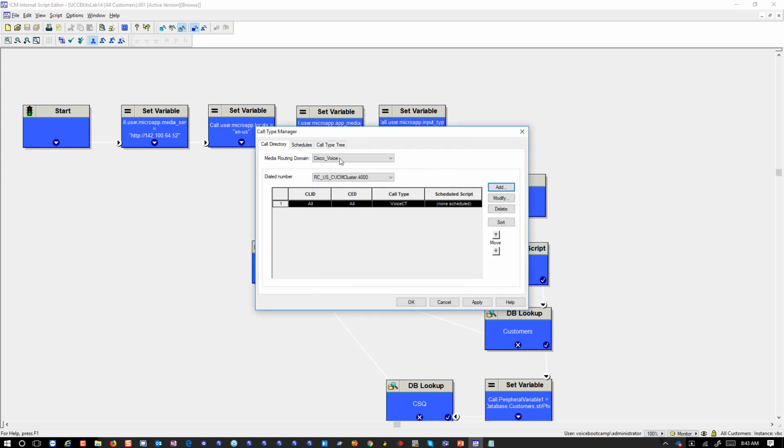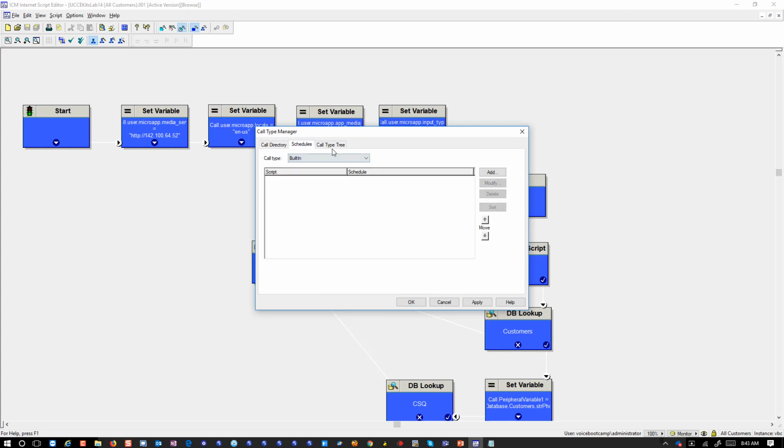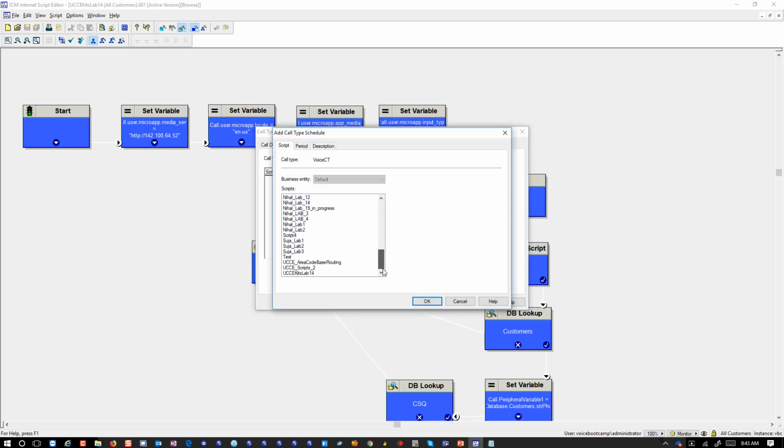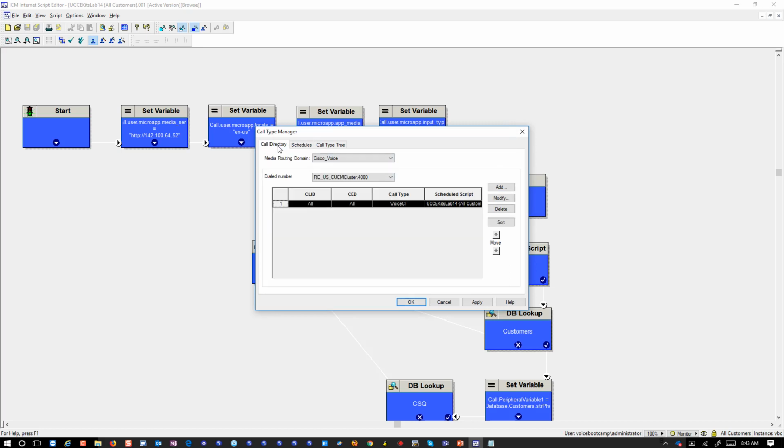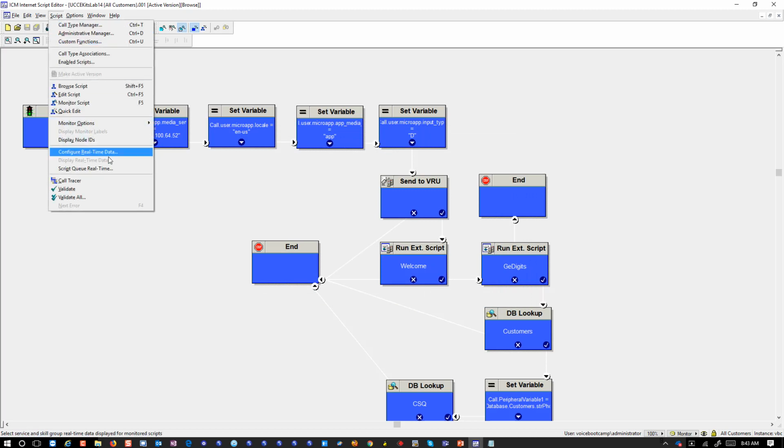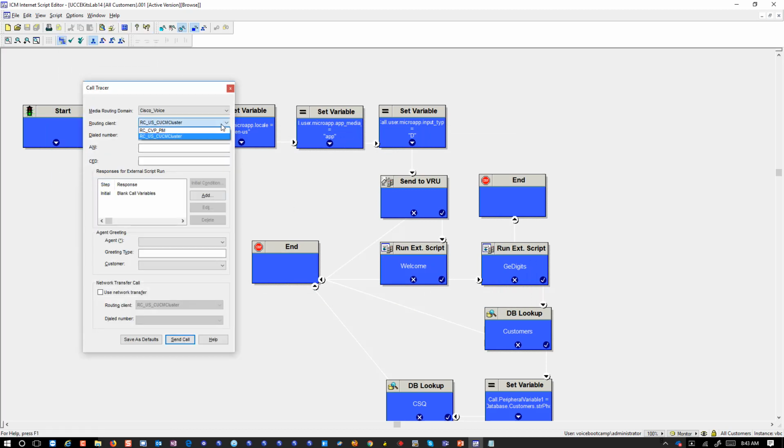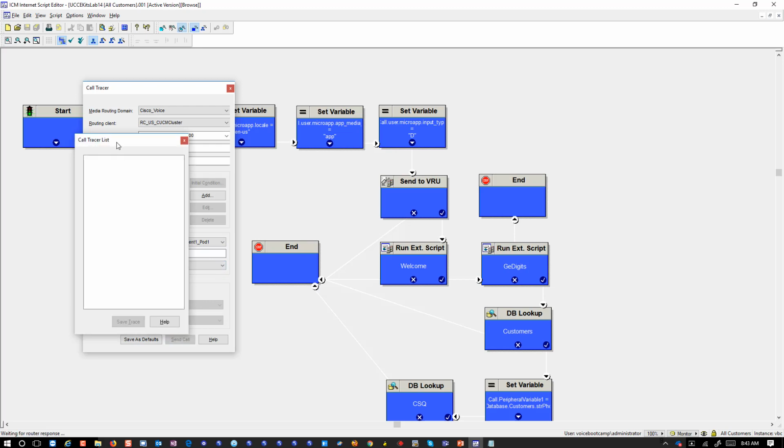Voice CT, schedule, delete. I'm going to choose the lab 14. Okay, so all good. Now I want to do a call trace based on this. The phone number will be 4000, and the caller-entered digits will be 11502. So let's say the agent selected is pod 1, providing the agent is available. All right, let's see what happened. It's going to take a little time.